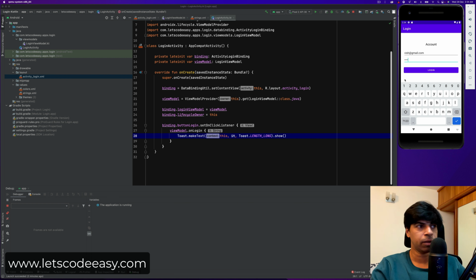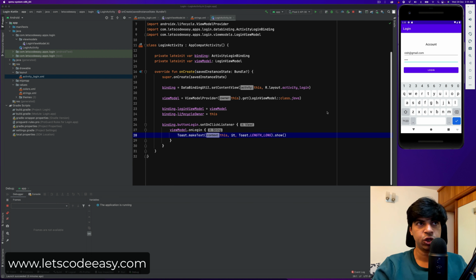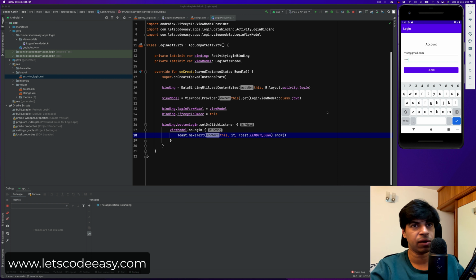More things are coming up pretty soon, but this is what I wanted to begin with, a basic layout. But then let's do some more stuff where I'll be making an API call to validate this user. I have a good project to work on that. I have a grocery app which I can work on, and then bring that logic over here. That's a pretty good app where I had the login flow and everything available. Maybe I can bring all of those features into this Kotlin version, so that it becomes a good use case to work on.